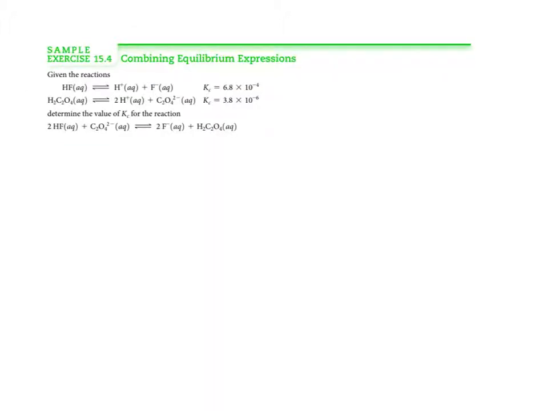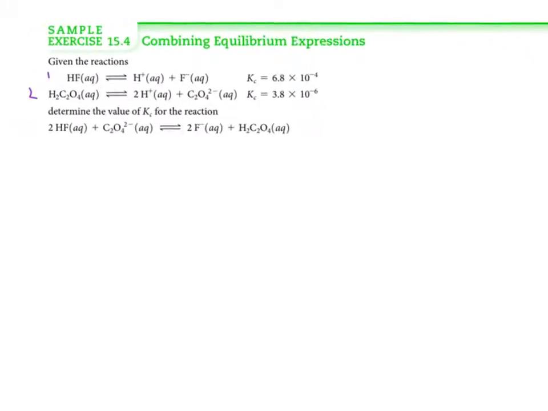So you guessed it, now we're going to use those three rules to figure out equilibrium constants for a reaction. In this case, this is our net reaction. And we know the equilibrium constants of these two reactions. Of reaction, we'll call it 1 and 2. Make this a little bigger.